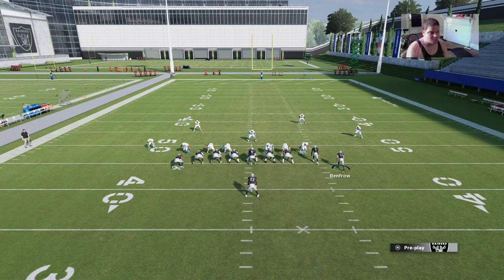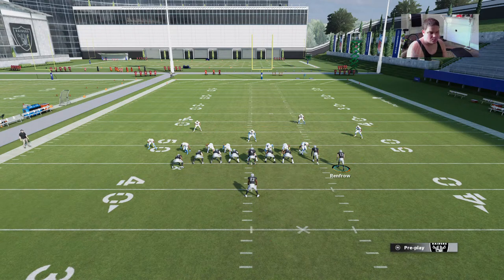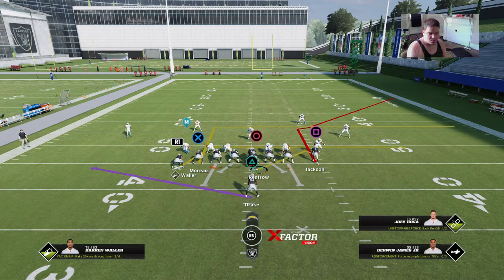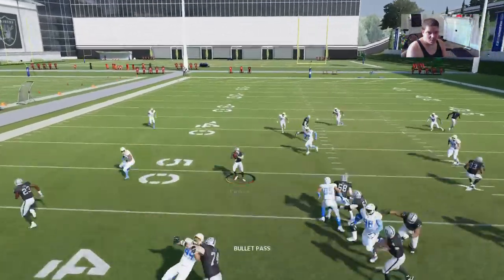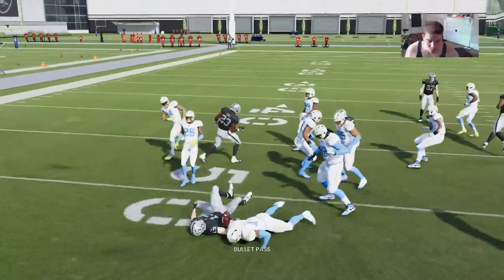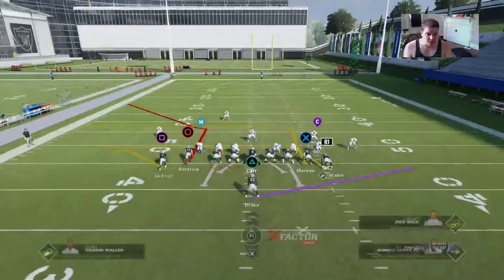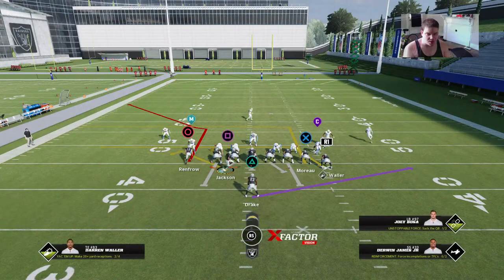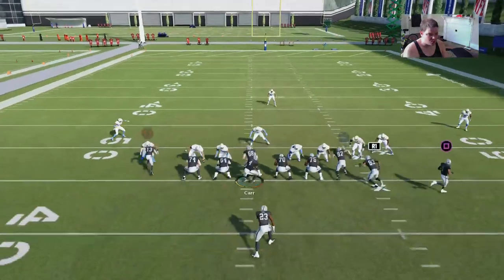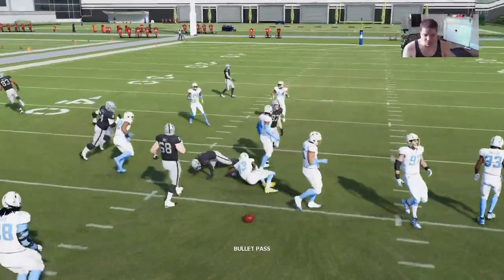What you're basically going to be looking for, the way I run this, is sometimes I might use a motion hike with Renfrow, and that route will get open real quick underneath, okay? So if you have a good route runner, you can pick them apart underneath with that a few times. They'll have to respect it. You could do it on both sides. I just prefer to run it flipped because it's a little bit more effective. See, it gets kind of pressed and jammed up running it that way.